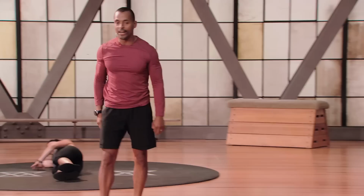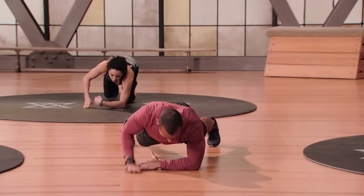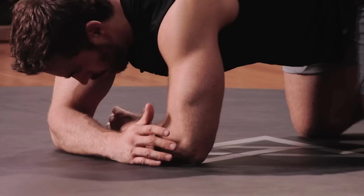3, 2, and 1. Okay, the plank march, this is one of my favorites. Right down to the forearms first. So I want your right forearm above your left forearm, okay? Chest above the elbows, you're gonna go right hand, left hand, and then back down right forearm, left forearm, okay? The whole time again, our hips are staying still. 3 seconds, 2, and 1. So your focus here, look right down at the floor, keep your head straight and neutral.